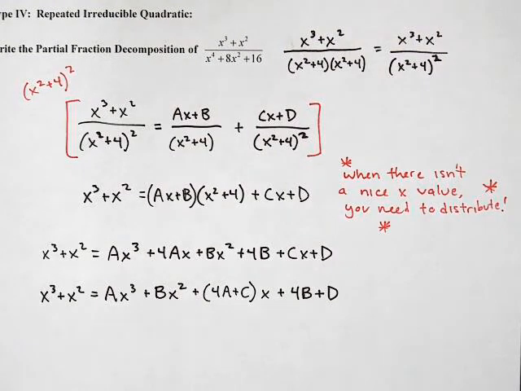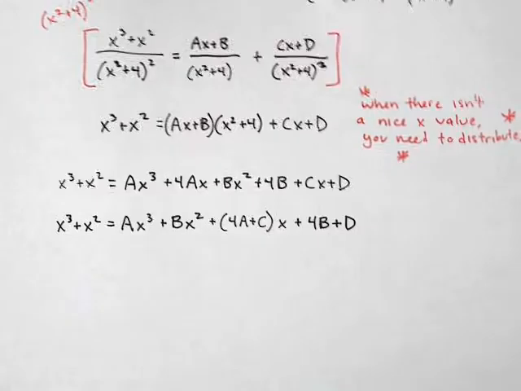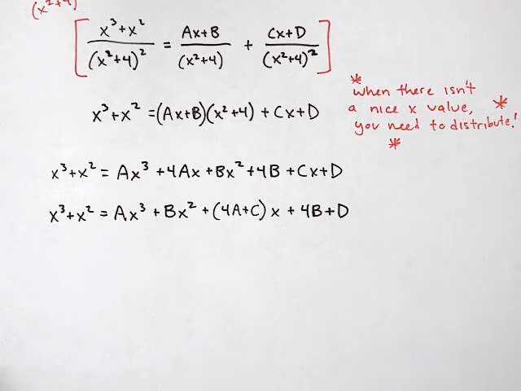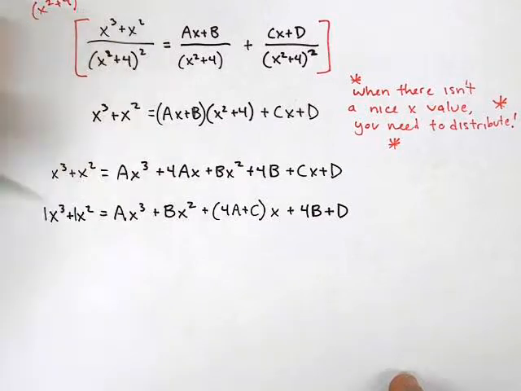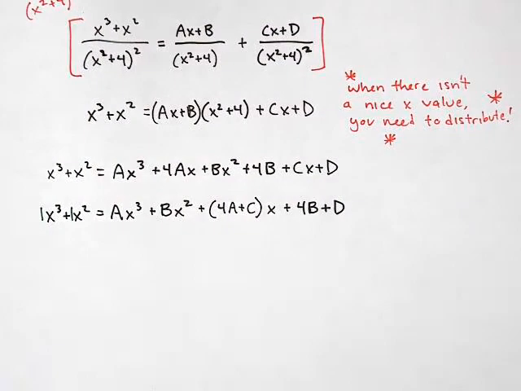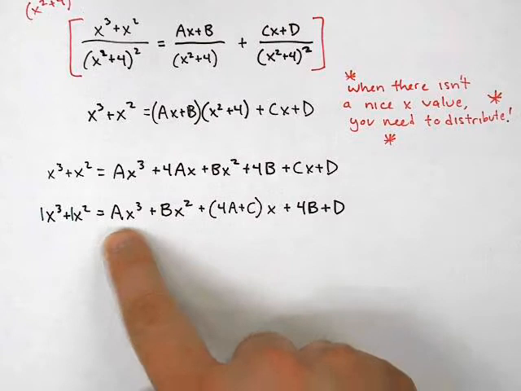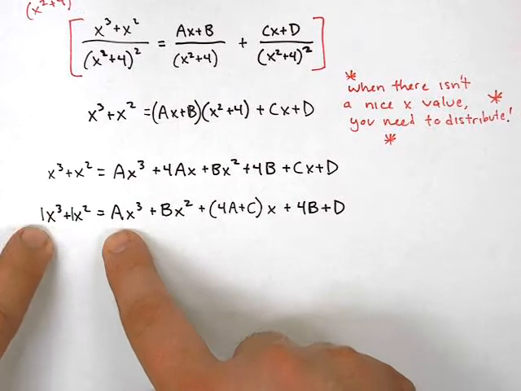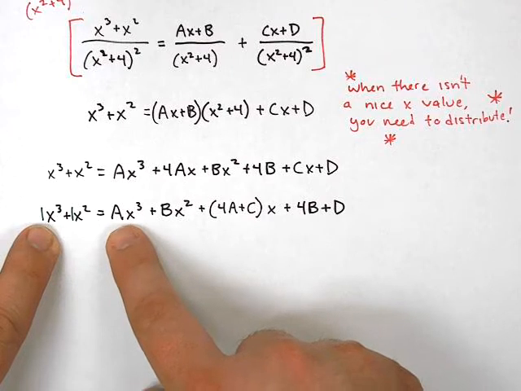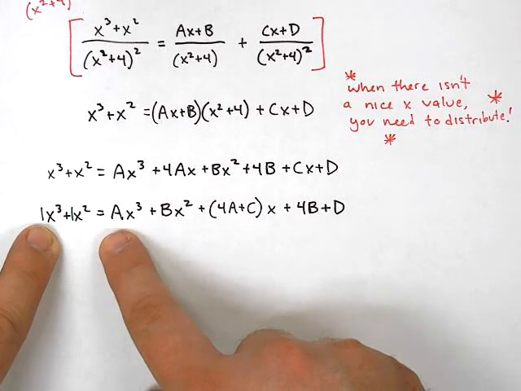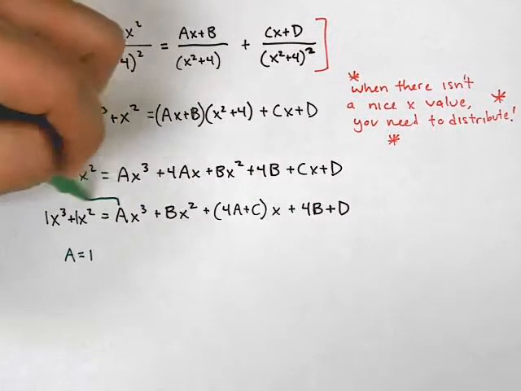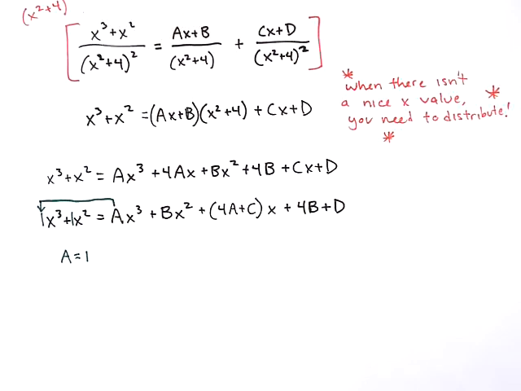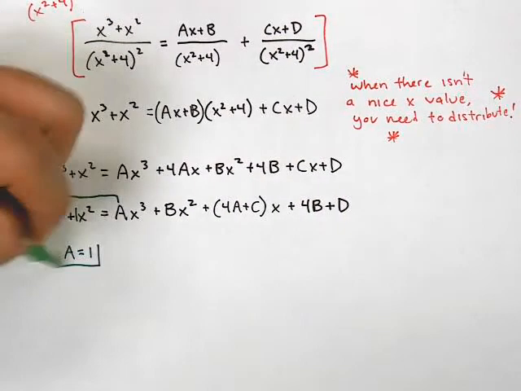So here's kind of the tricky part, the goofy part, the part that you kind of just have to visualize. This is more of a visual type of example. You need to understand that if this is x cubed, or 1x cubed, and this is 1x squared, this is the only piece that has an x cubed in it. This is my only piece with an x cubed in it. So what can I say about my a value? It has to be 1. A equals 1 because it matches or lines up right there. So now I already know that a has to equal 1.